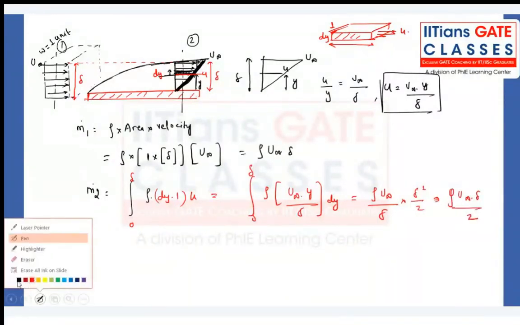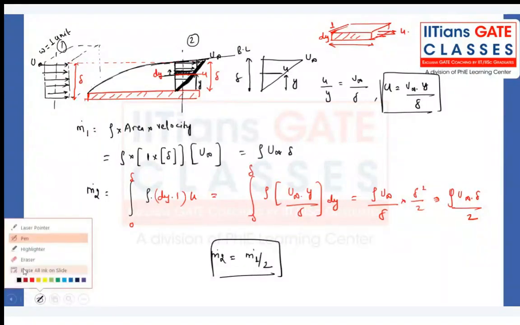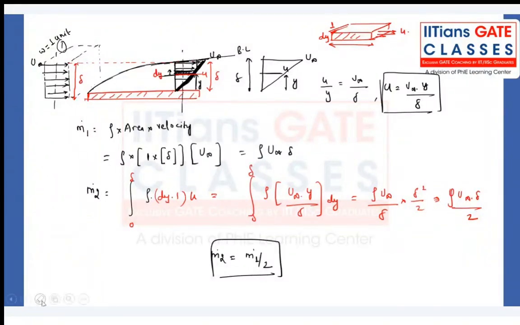Now tell me, what is the mass flow rate at section 2? Mass flow rate 1 divided by 2. So what is the remaining mass flow rate? Where has it gone? According to fluid mechanics, mass has to be conserved. But on account of boundary layer formation, you are surprisingly getting a reduced mass flow rate. Then where has the exact half of the mass flow rate gone?